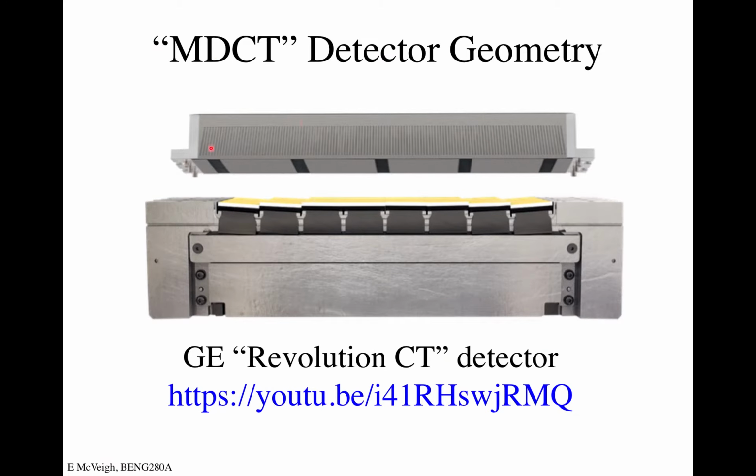So here's a modern detector. We looked at this briefly before. This is the superior to inferior direction, or the Z direction. Each one of these is in that 256 simultaneous slice acquisition, right? So the X-rays are coming from up here and hitting this detector here. You can look at details of this thing on this really nice video that sort of explodes it and brings things out and puts them back, so you get to see its scale.